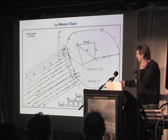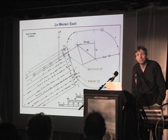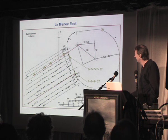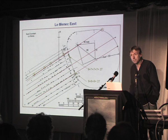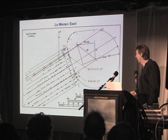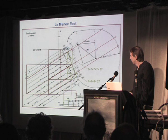There's a cromlech here as well, which has these 3 stones here and this bit. I've put rings round the stones, which apparently are in row 3, according to Professor Thom. Now, if I take this line here and I put it there, you can quite clearly see it's exactly the same angle. There's no difference in angle between row 9, this row here, and this row here. And if I then extend that row, then I come to this stone. And we'll see that the same thing's true of this stone and this line, and this stone and this line. So in fact, we see that there's a precise angle of a double square. And that enables us to see that the organization of the Menec East alignments was the double square system.